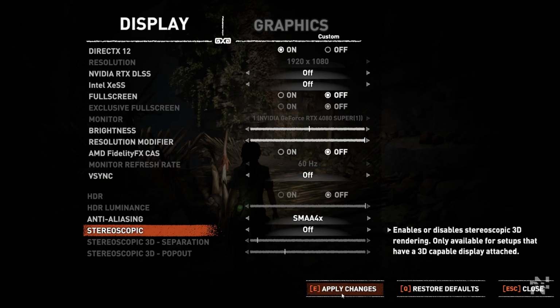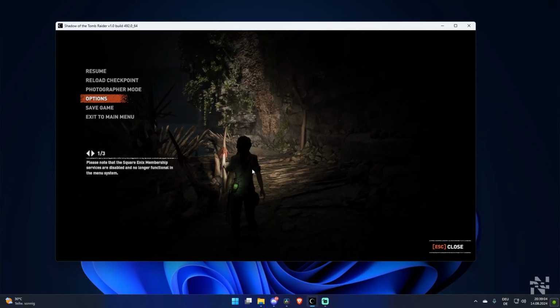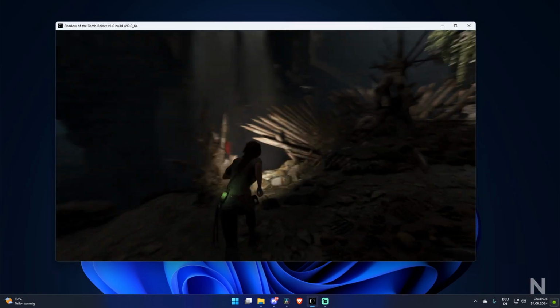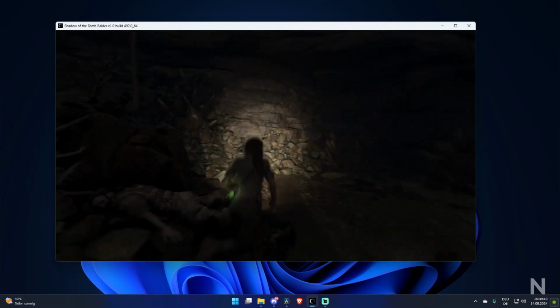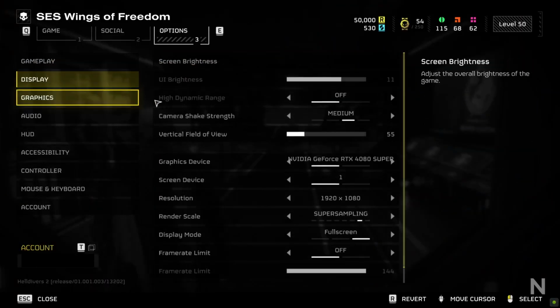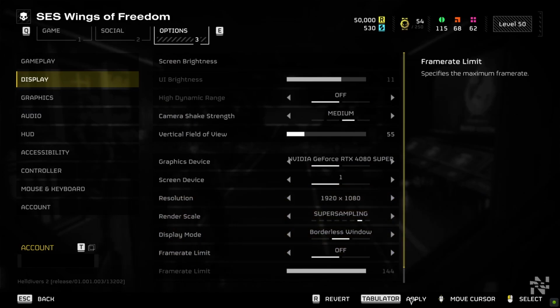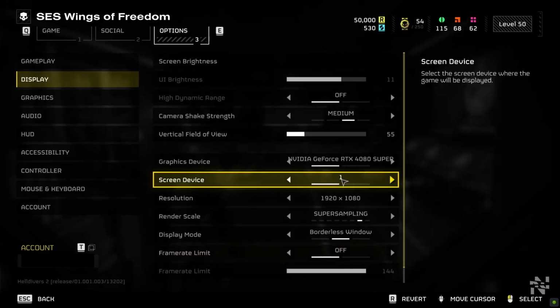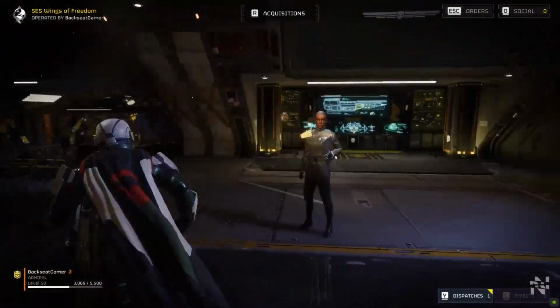Windowed mode allows the game to run in a window on your desktop, making it easier to switch between applications but potentially impacting performance due to the system's need to render both the game and other desktop elements simultaneously. Borderless windowed mode combines aspects of both full screen and windowed modes. It provides the convenience of running in a window while offering seamless alt-tabbing and access to desktop features, though it can slightly impact performance compared to true full screen mode.